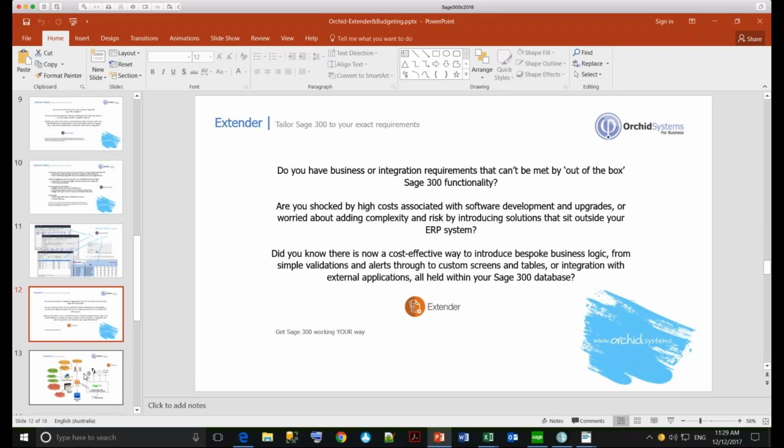So you can apply your own specific validations and or customizations around Sage 300 business logic. I could easily say, monitor who changes the credit limit, or send me an email if somebody changes the credit limit.